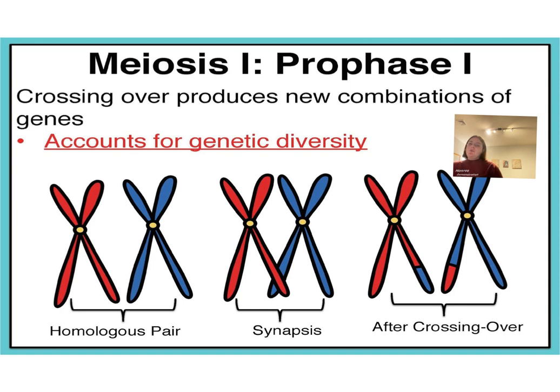In prophase 1, we have this process. We start with a homologous pair, with the synapse connecting it. And then after crossing over, you can see that a blue section is on the red chromosome and a red section is now on the blue chromosome. They literally just exchange pieces of each other, which mixes up the genes. And that is why we don't look the exact same as a person who may have our same 2 parents. That is all we are going to cover for today.